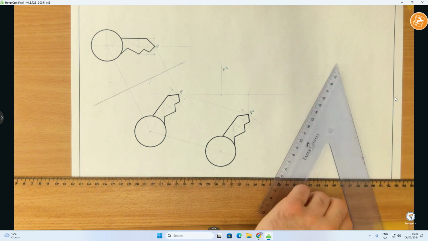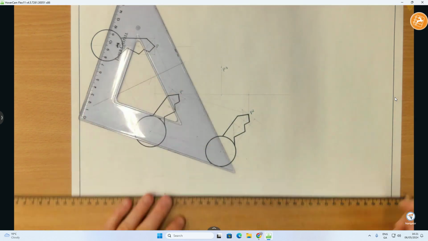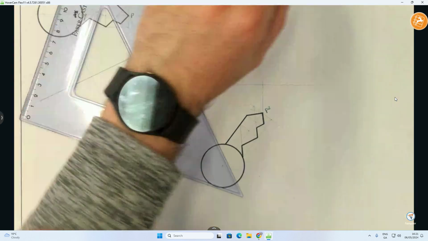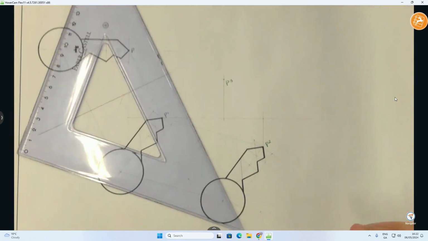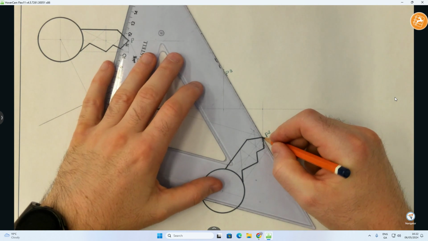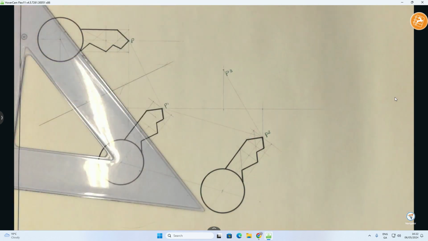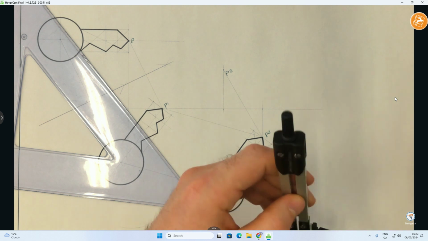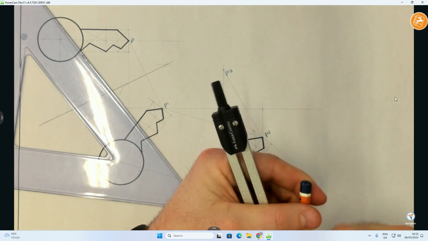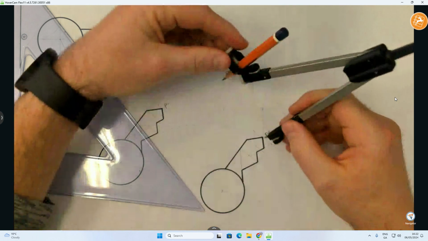So I have to do now a central symmetry. So for a central symmetry, what I'm going to do is I'm now going to connect, bring it into our screen so we can see it a bit better, P2 to P3. Connect the two of them. And I have to find the midpoint of that line, because that midpoint will be my point of symmetry, or in this case, my point for central symmetry. Everything's going to go through that.